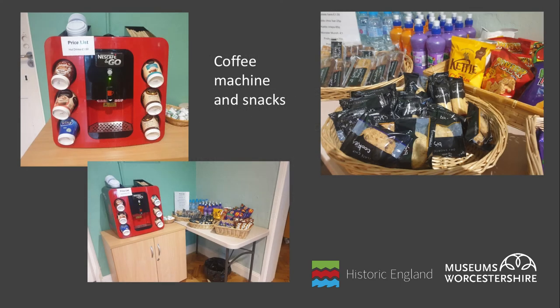Finally, if a small cafe is still more than you feel able to do right now, consider creating a small seating area and invest in a self-service coffee machine. For around £100 you can now purchase machines that produce an acceptable standard of hot drink, which can then be coupled with bought-in cakes, crisps and biscuits from a food wholesaler. An honesty box can work if you are unable to locate your coffee area where a member of staff can be present — although it won't turn a huge profit, it should meet the needs of visitors looking for a drink or snack and ensure they stay on site longer. There are further links to more information about catering in museums in our online toolkit, and if this is your first step into catering you should consider contracting the services of a specialist catering consultant for some initial advice.